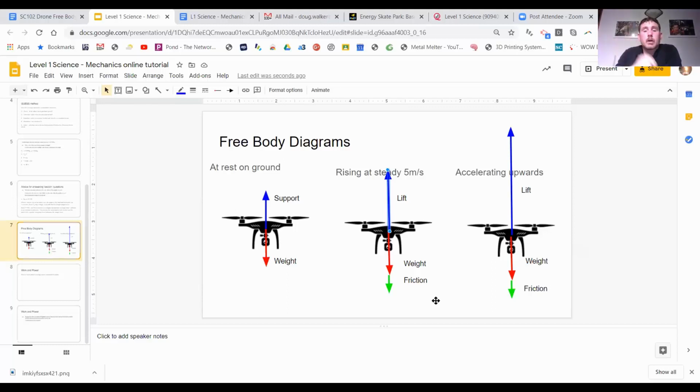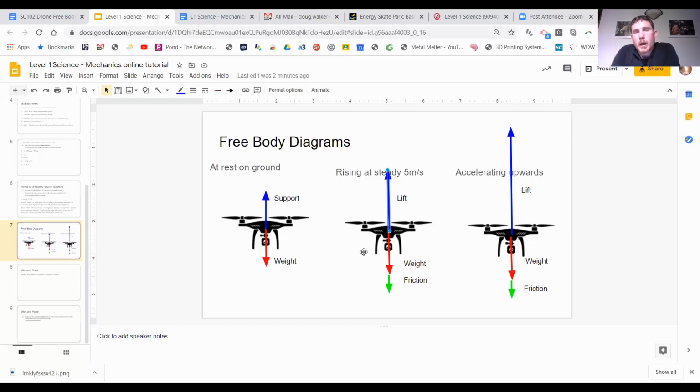The object traveling at a constant speed is going to be bumping into a certain number of air particles every second, and that is what gives the frictional force acting against it, or against its direction of motion, if you like. As long as it's going at the same speed, it's always bumping the same number of air particles out of the way every second. And so the force acting against the object is consistent, and so the friction would be at a certain size. In terms of how it affects the speed, in this situation it doesn't, because the object is already at a steady speed, so the forces are already balanced.